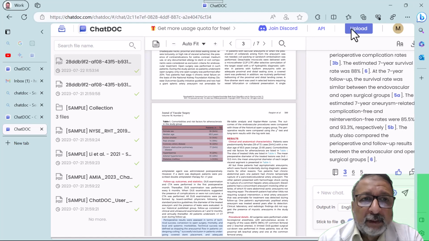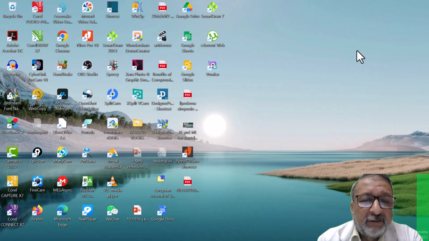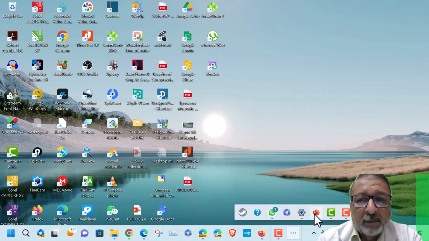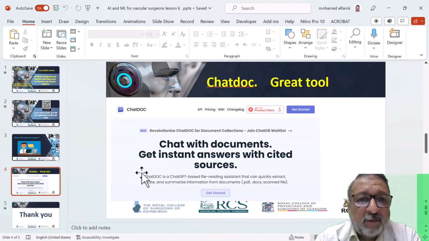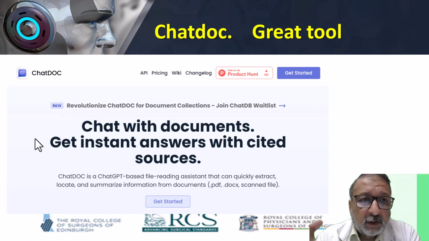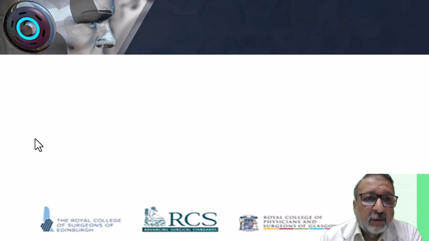So this is an extremely interesting and useful tool that helps all vascular surgeons read a document very well, and you can analyze it, you can discuss it with the author, and you can really get an exquisite result.